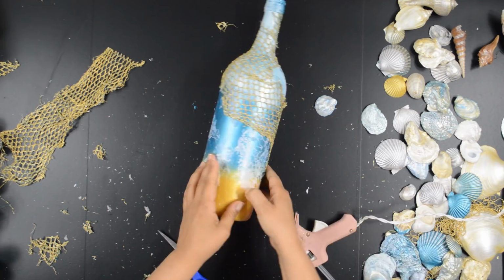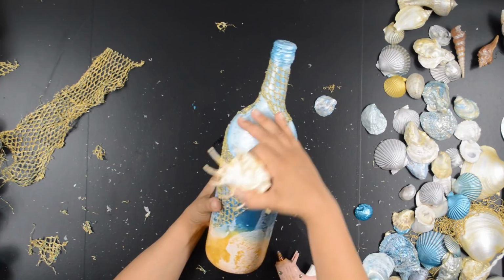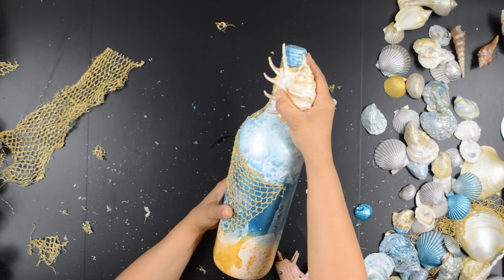Once you're done gluing down the net, it's time to start adding the seashells. I knew what shell I wanted at the very top of the bottle, as I had bought it specifically for that. So I started with that one. I had already tinted it with the pearl white metallic paint and highlighted the raised parts with the gold.